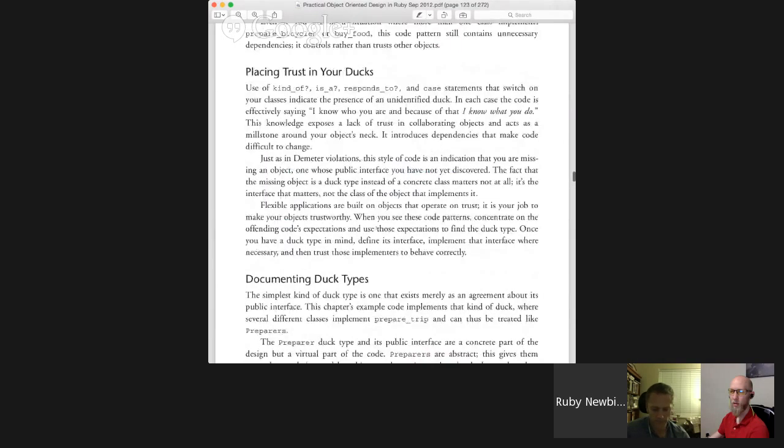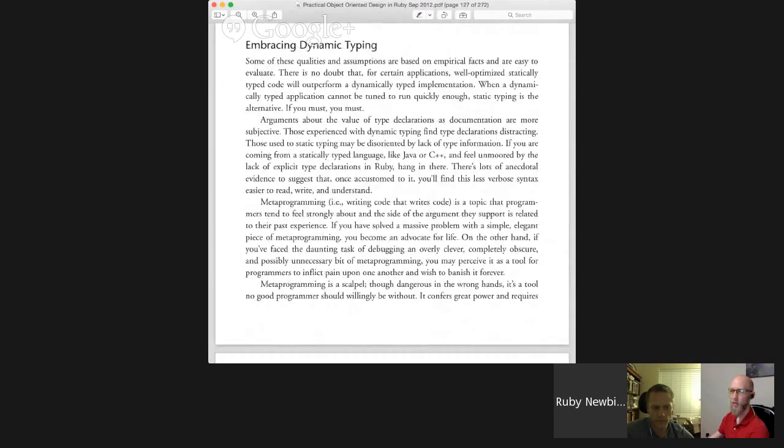You're not using these interfaces, which would be preparers, would be like the interface, and you're implementing its method. I guess in a statically typed language, you would have that method, prepare or whatever, and then everything would have to implement that. But here it's like, well, this is the way you should do it. It's not forcing you, but this is the best practice in this case. I think that is similar.